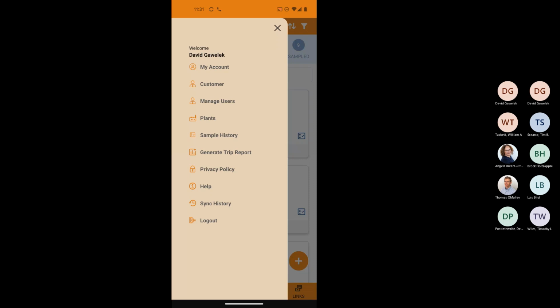Generate trip report. So after you've completed your inspection route, your sampling route, you've made some observations and taken some pictures, you might have run into some machines that had something that needed to be addressed immediately. A breather was completely exhausted. There's a seal that was deteriorated and some leakage. You captured that information, you captured the pictures, you typed in the observations. Here's where we select generate trip report.